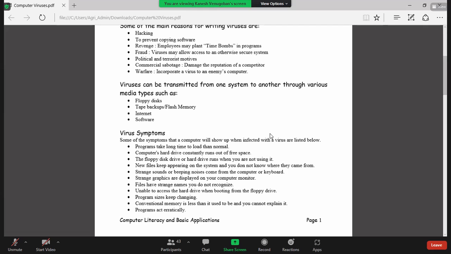Programs take a long time to load. Normally a program can boot within 30 seconds, but it may take more than 3 or 4 minutes, so you can assume your program can be infected by the virus. The computer hard drive constantly runs out of free space.